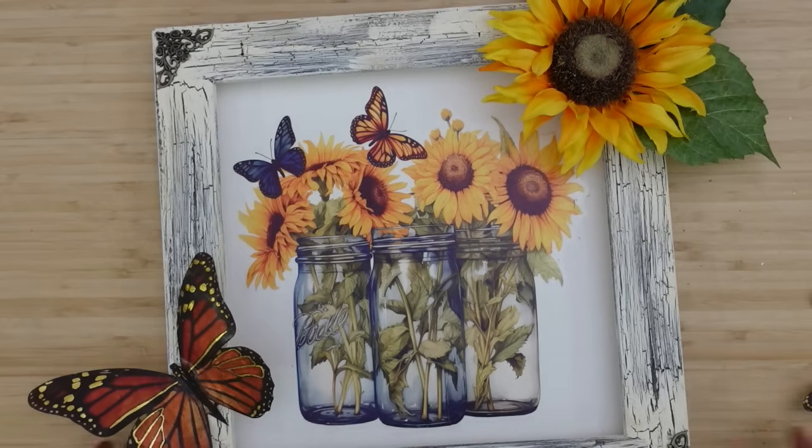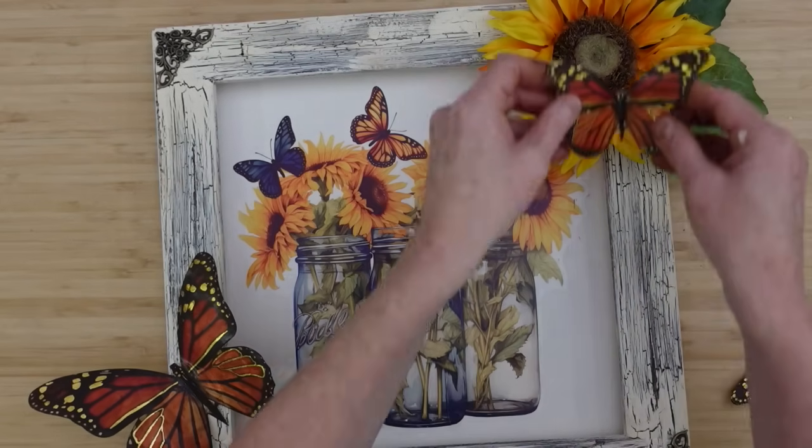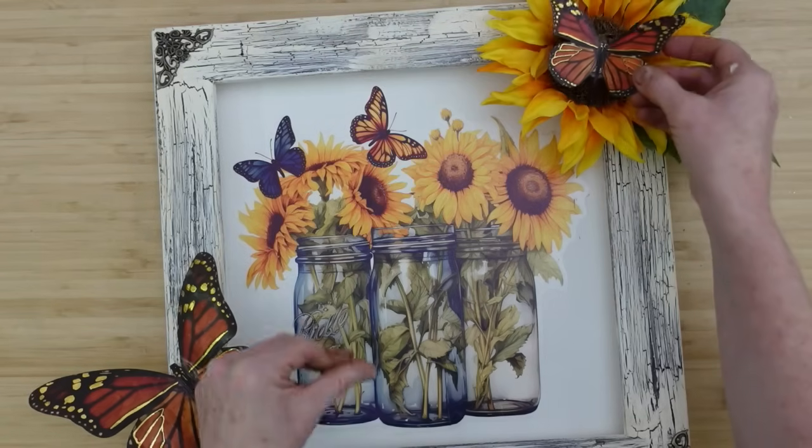Now, bending them in half will give them a little bit of what I like to call movement, make them look like they're a little more realistic.